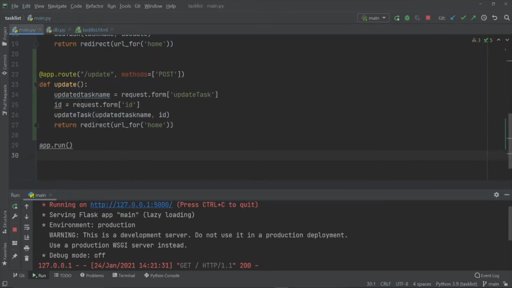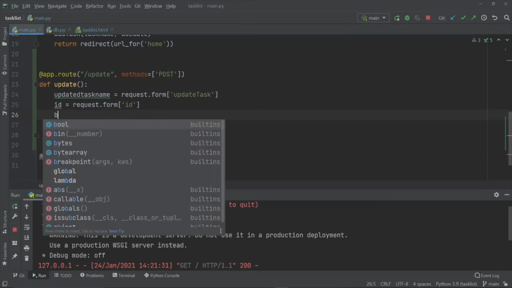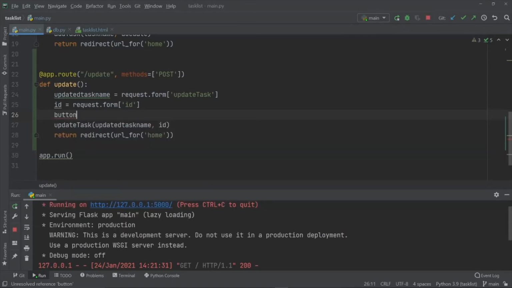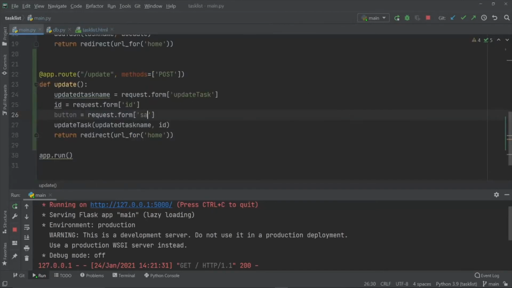Here, let's say button is equal to request dot form of, and what was it called? It was called save underscore or underscore delete. Save or delete.